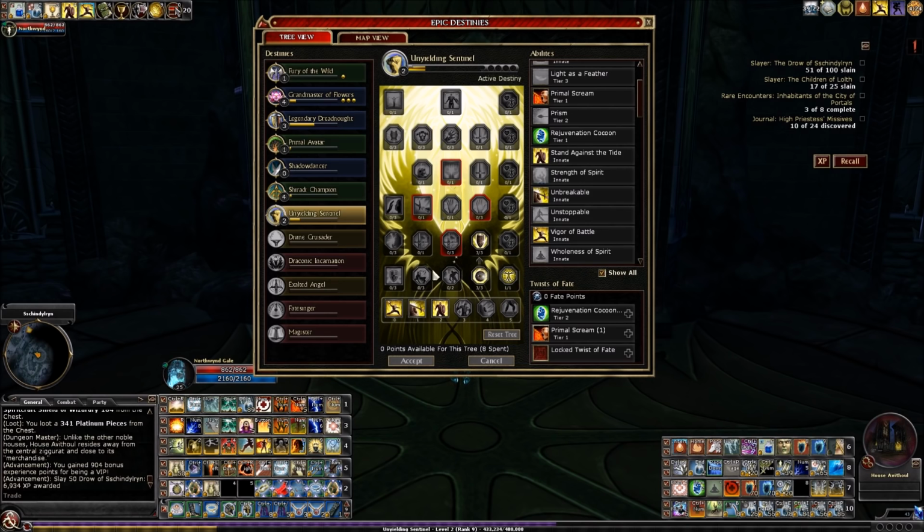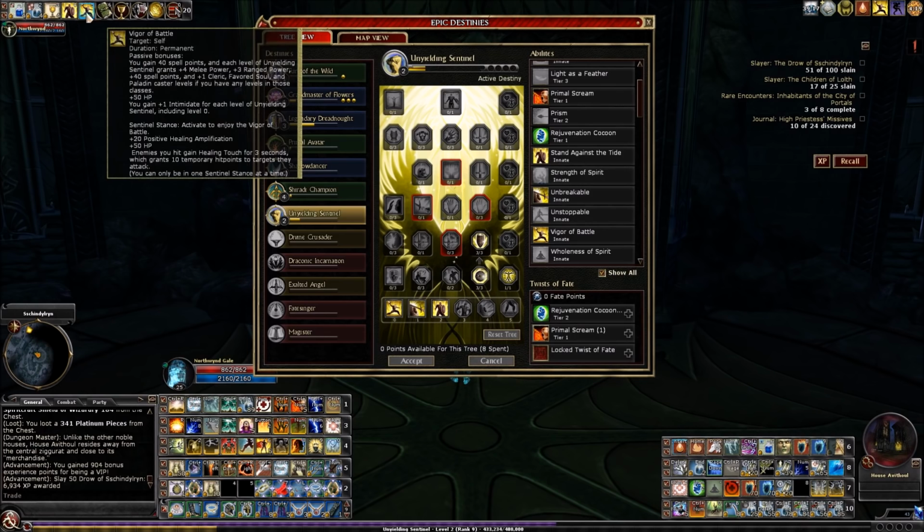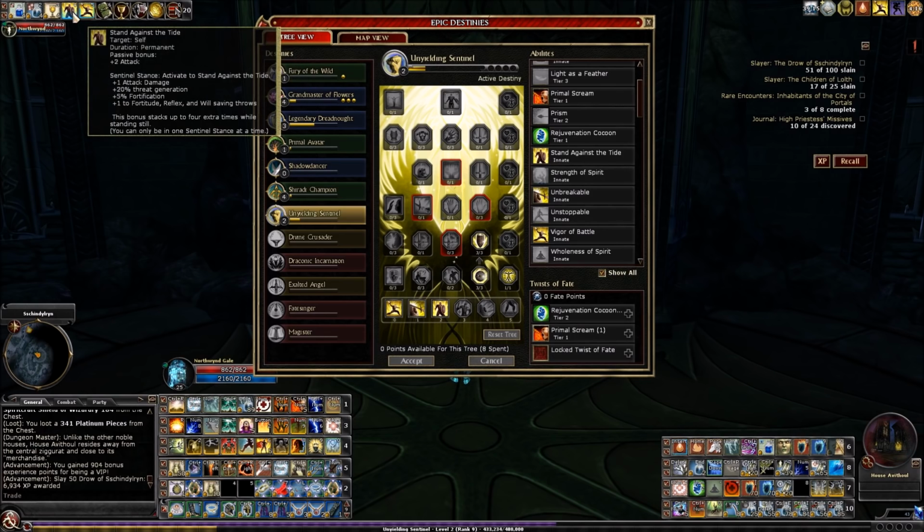So I don't have much going on here yet. I am running in Vigor of Battle stance right now, even though I do have access to Stand Against the Tide, which is my preferred stance. This is what I do run in at endgame, and I rarely run in Vigor of Battle, only in situations where I know I'm not going to get knocked down. So the Mark of Death raid, for example, there's nothing that knocks you down in Mark of Death, and the extra hit points are pretty nice. So I like to run in Vigor of Battle on Ginger Spice in there, for example, but 95% of the time I'm in Stand Against the Tide stance. But I want those extra hit points now. There's nothing that's going to knock me down in this quest.